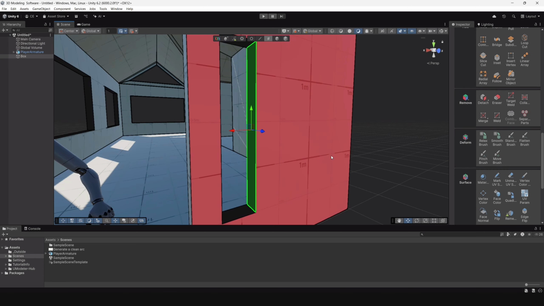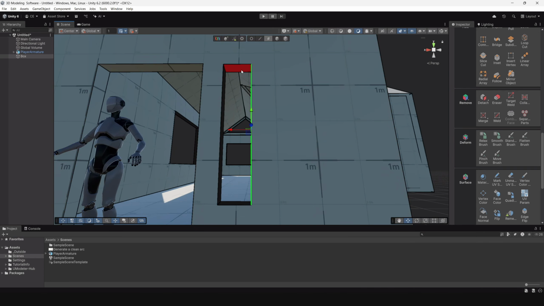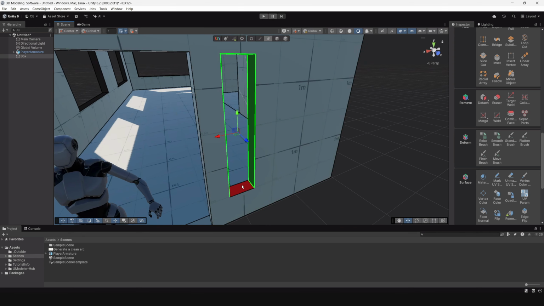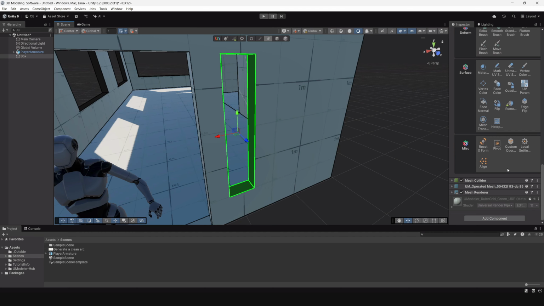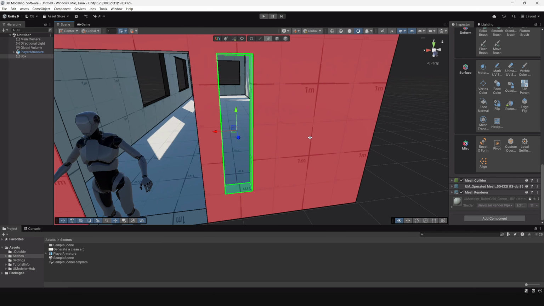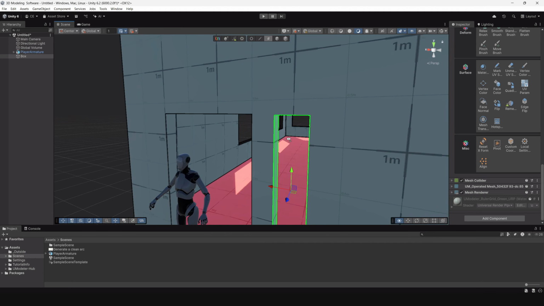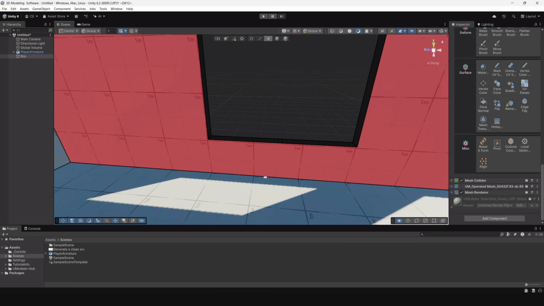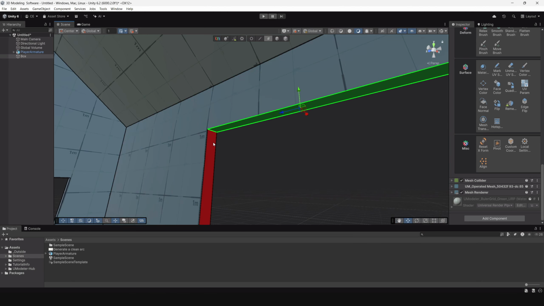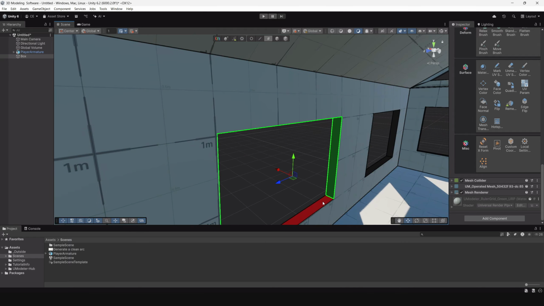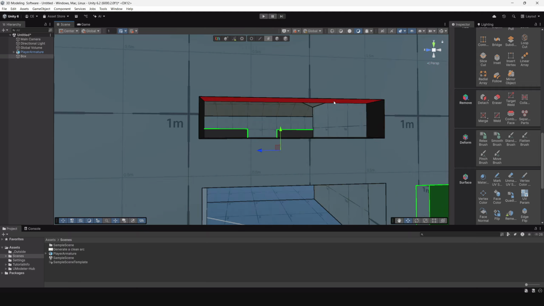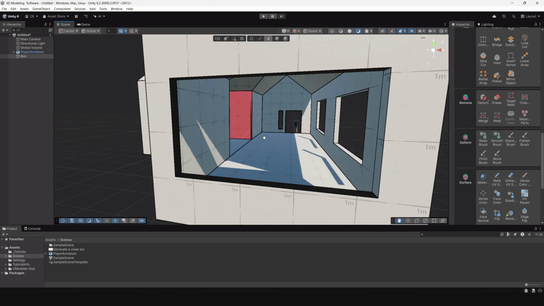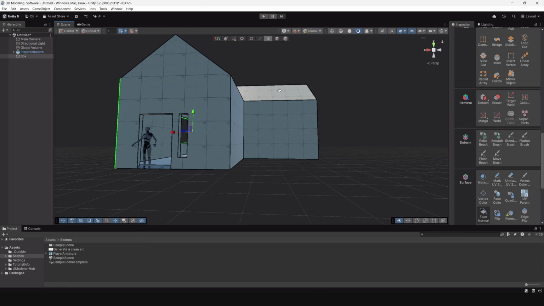All we have to do is select those areas, and I'll go ahead and select them all by holding down this shift key. And you go down in your tools and you just go ahead and hit flip, and this is going to flip those normals, and there you have it. And so we can just do that to all of these areas here that look dark. All right, as you can see, I'm going to go ahead and just speed through this, flipping all the normals to make things really easy and visually clean.